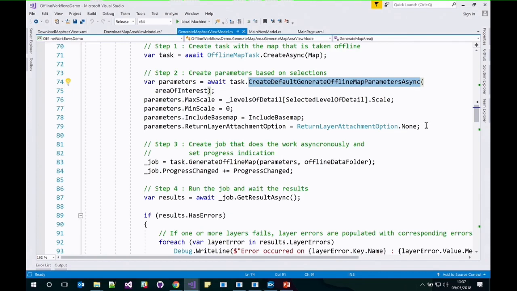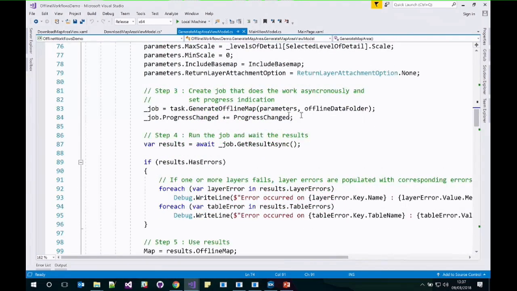One thing to mention here is that when you are working with the geodatabase sync task, you have a little bit more options for what you can do with it, because you are working on the lower level of the API. The offline map task is the abstraction on top of all of that. So we have limited the options a little bit by making a simpler API. But if you want to have more control on how it works, then you can fall back to use the geodatabase sync task instead.